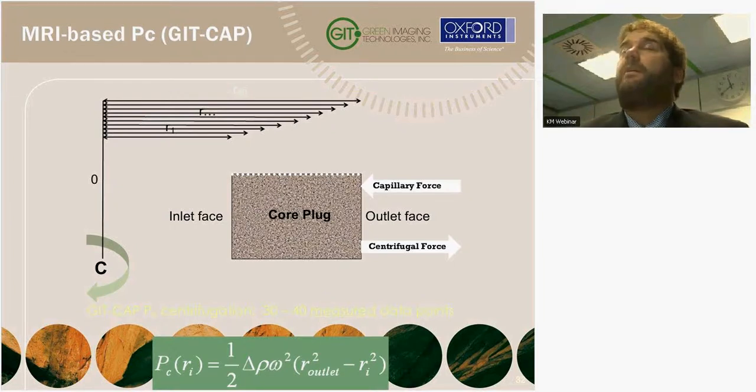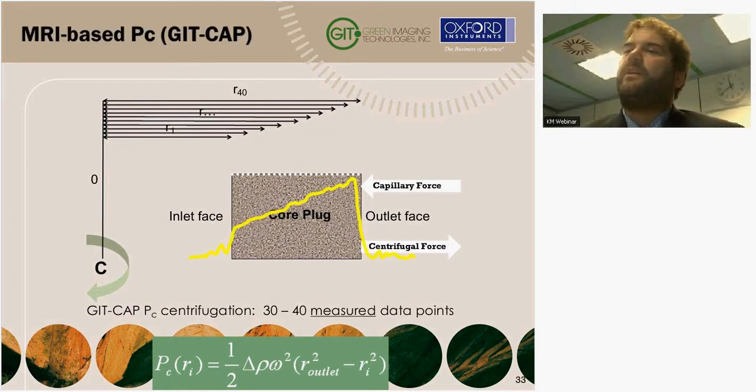What we do with our NMR is use its spatial resolution to speed things up. With the same core plug, we spin it in the centrifuge, back to the same equation, but we realize quite quickly that it can predict not only the pressure at the inlet, but the pressure at any point in the rock. All it needs to know is the saturation at those positions, and that's what we use NMR for.